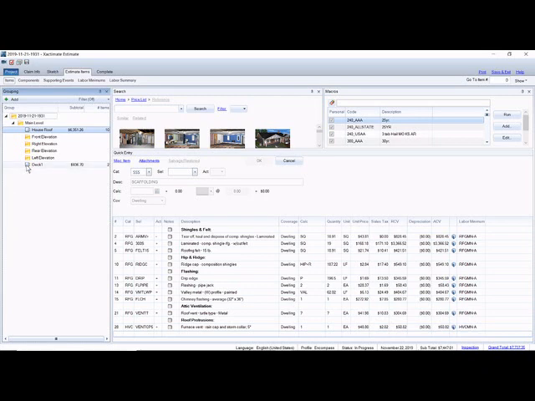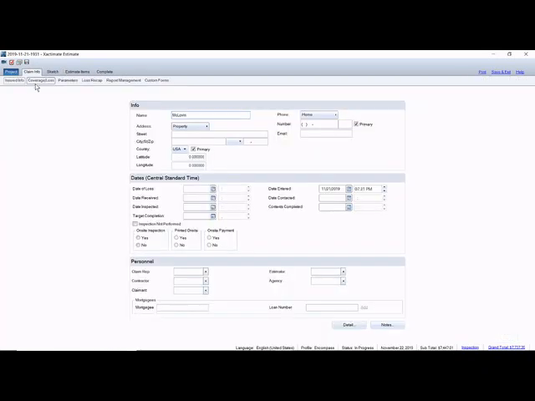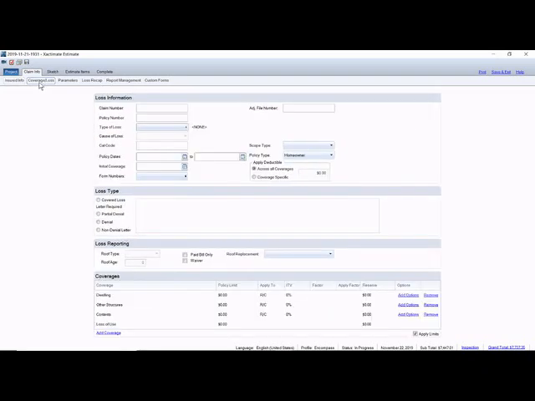So let's get started. I'm going to go up here, top left, under Claim Info, and click on the Coverage Loss tab. Down at the bottom, you're going to find where the coverages are. You have dwelling, other structures, contents, loss of use. There could be multiple coverages listed. Under dwelling, though, is where we're going to concentrate, because that's where the code upgrade for ice and water shield or ice and water barrier is going to go.